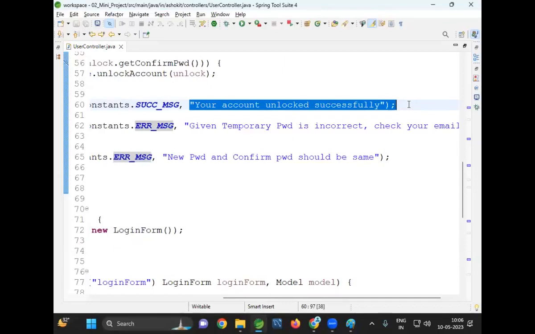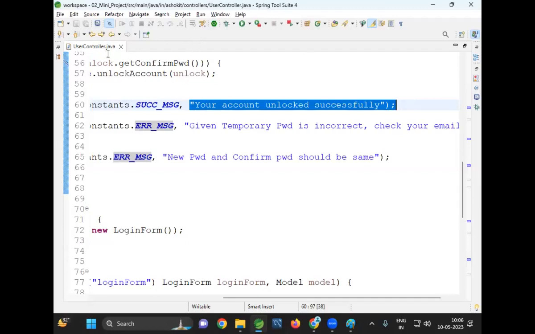What is the problem? If I hard code them like this and want to make any change, then I need to compile the whole project, package the whole project, and deploy the whole project. It will take 1 hour of time. Are you guys getting my point? We should avoid hard coding of our messages in the project.